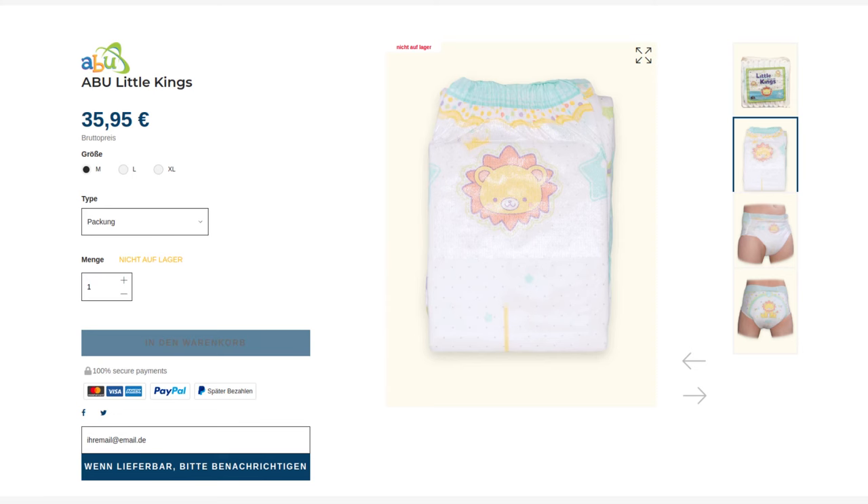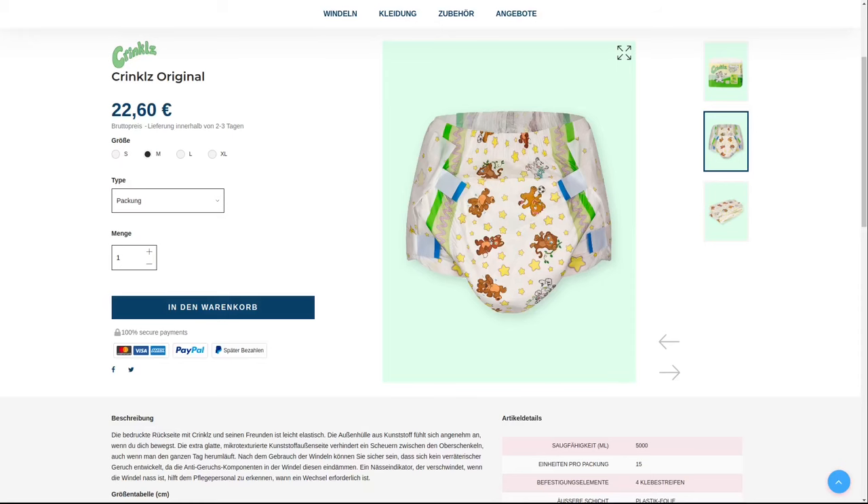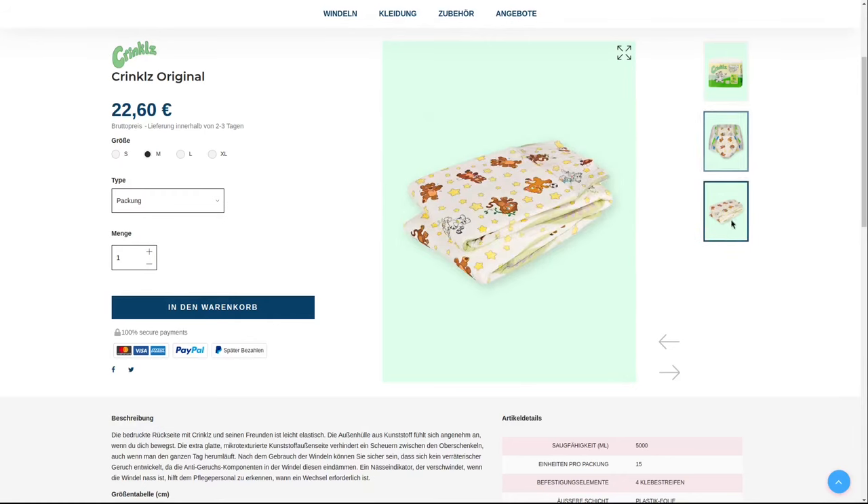The Tinimals has a similar design, but has slightly stronger colors on the sides, with green standing out in particular. This is reminiscent of the classic Crinkles design. Again, not one-to-one identical, as the stripes of the Crinkles are slightly different and do not run in the same places. The color tone is also slightly different. There is a similarity, especially as there are not so many diapers with this structure.